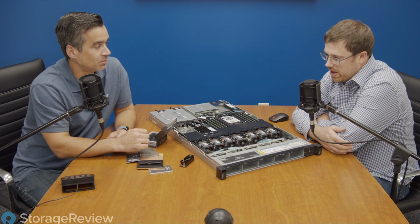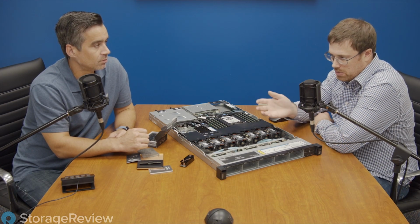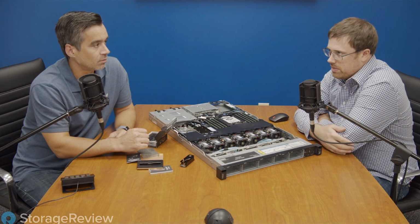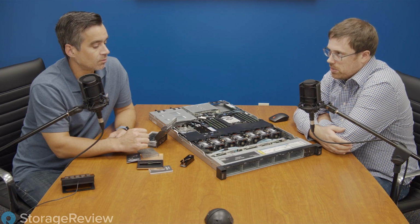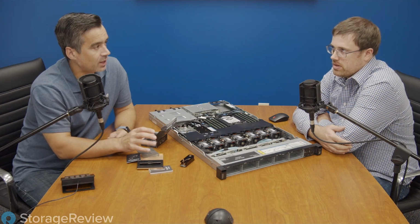Now, whether or not you always need that level of heatsink, it's kind of undetermined because we have certain drives that literally all they need is a thermal pad connecting them to the motherboard, and that's enough to deal with any of our workloads, which are probably going to be more stressful than what a normal consumer would have. But a lot of these systems that we have push a lot of airflow. On a desktop that a consumer would have, it's going to be more passively cooled. But if we know anything about enthusiasts, sometimes the looks are as important as the performance.